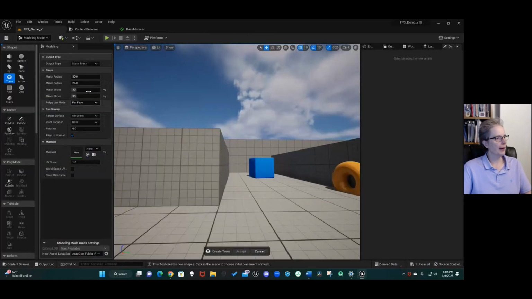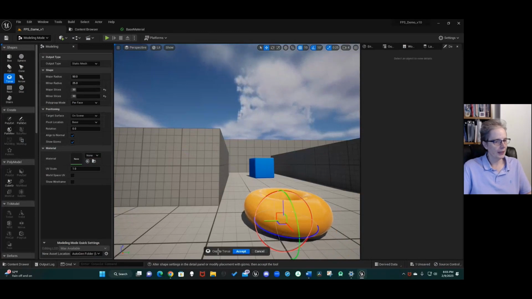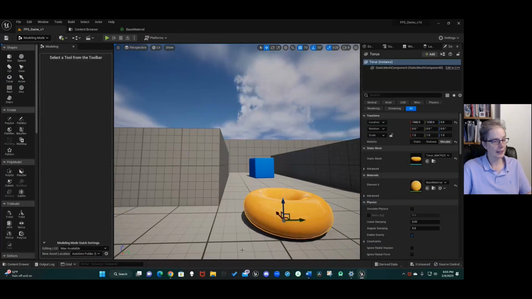And now I'm going to go back to my model, and look, it kind of sort of looks like a donut. And if I select the area, it says, create the torus. And I'm going to say, yes, I want to create my torus.